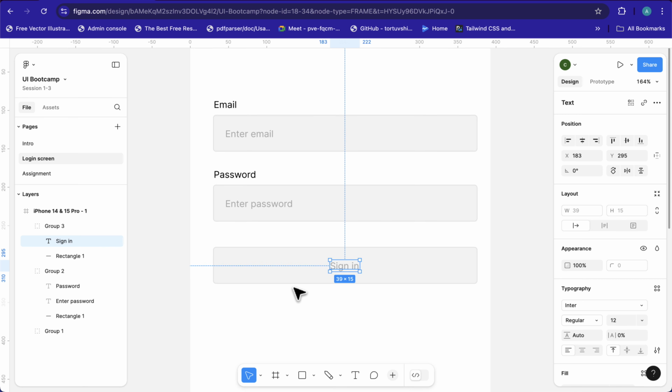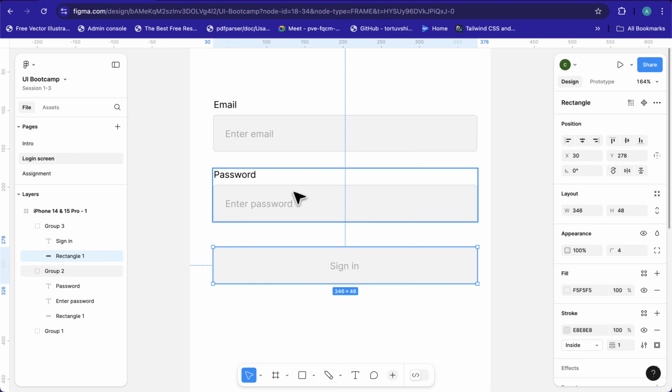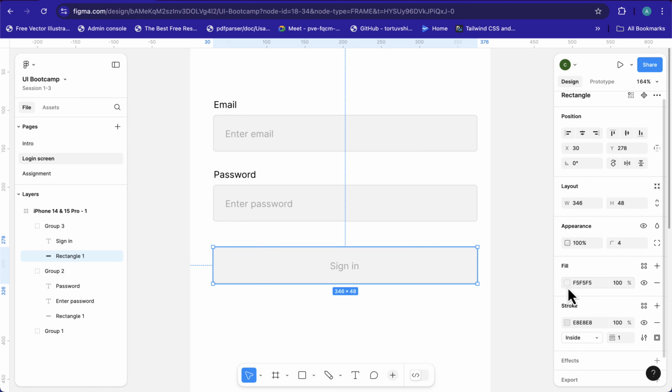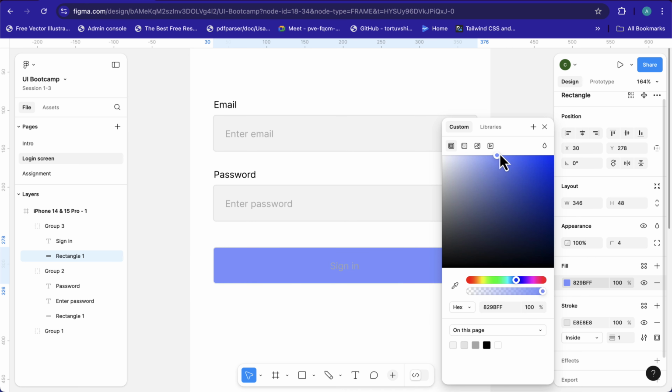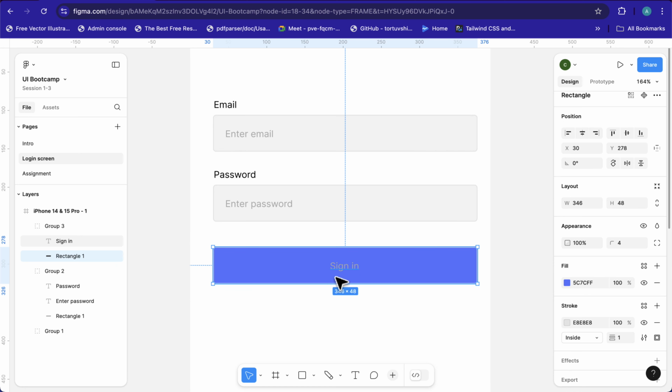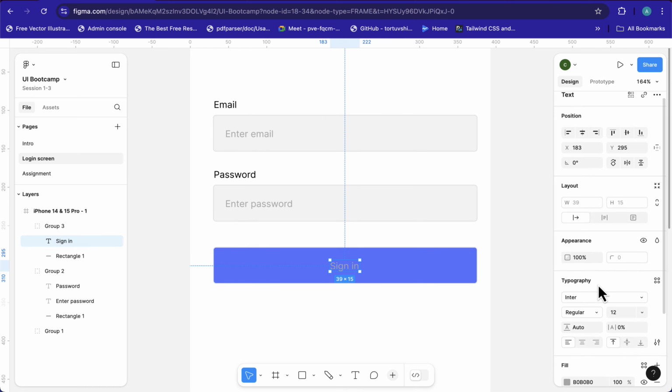The first thing is to make sure that this button is having a different color. Select this. Make sure you're selecting the rectangle one here. Once you've done that, where we have the field, select this and let's pick somewhere here that's around the blue color. I can just drag this and then point this here. But you notice that the login or sign in here is not visible. Select this and let's change the color.